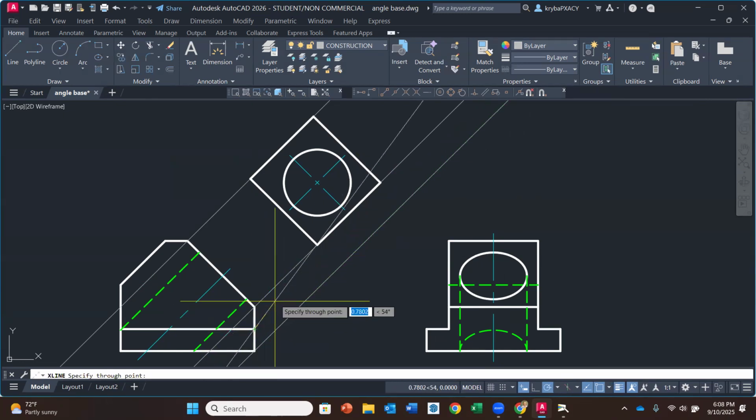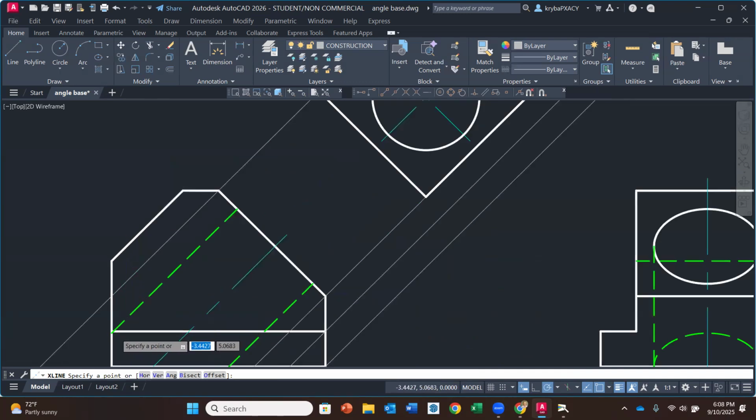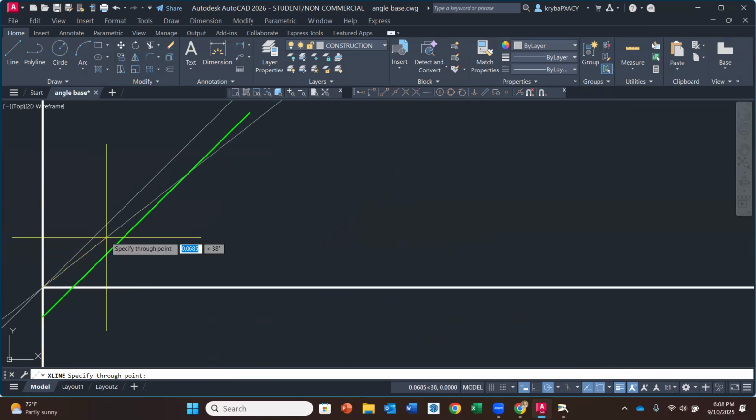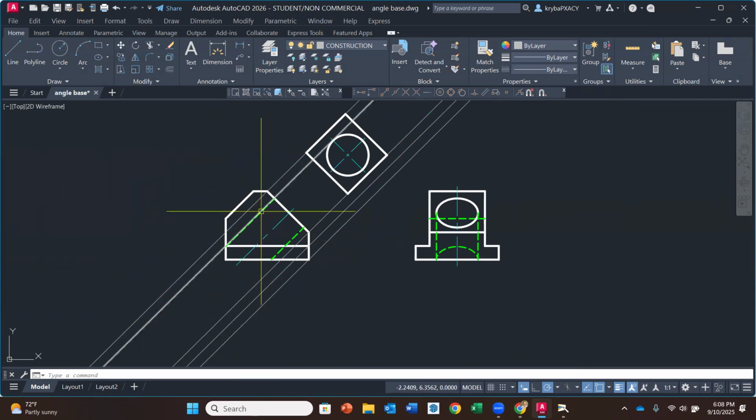And then I'm going to go to the next edge and up. And then I'm going to go back here, but you have to get this visible edge. Make sure you get the right line up. Okay, that one. And then the last one is this edge.